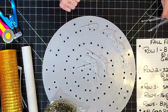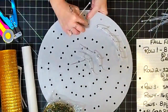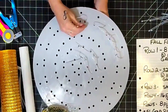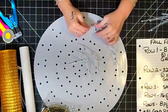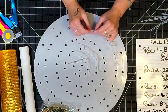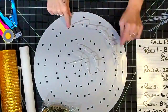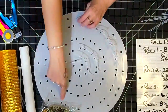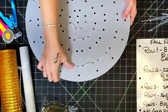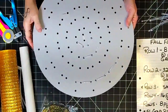Okay, so you're going to do the normal holes, and we are going to do shared holes, which means we're going to go with a zip tie from here to here. All right, and do that up again, making sure that the flat side of the zip tie head is facing between the two holes. Okay, and you're going to continue this all the way around row two. So when you flip it over, it's going to look like stitching all the way around. And you'll be able to see if you missed any. If there's a blank spot, obviously you missed one.